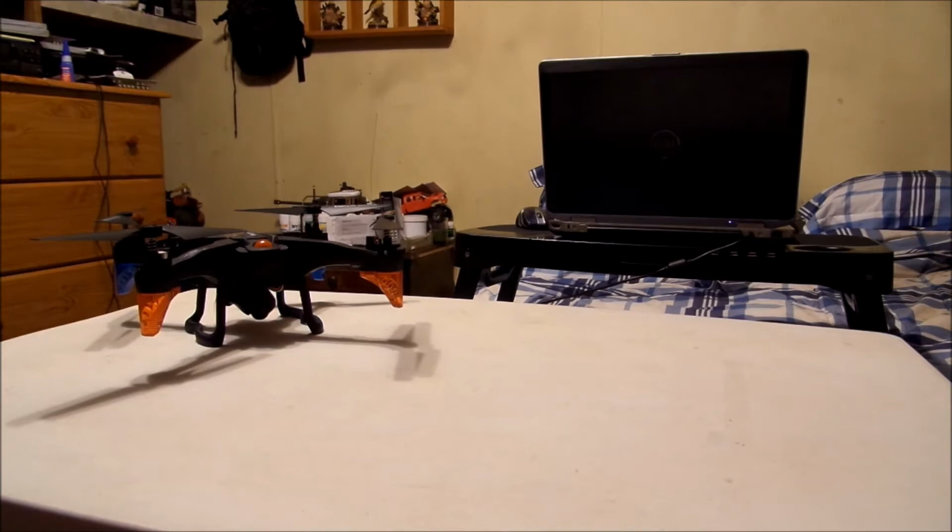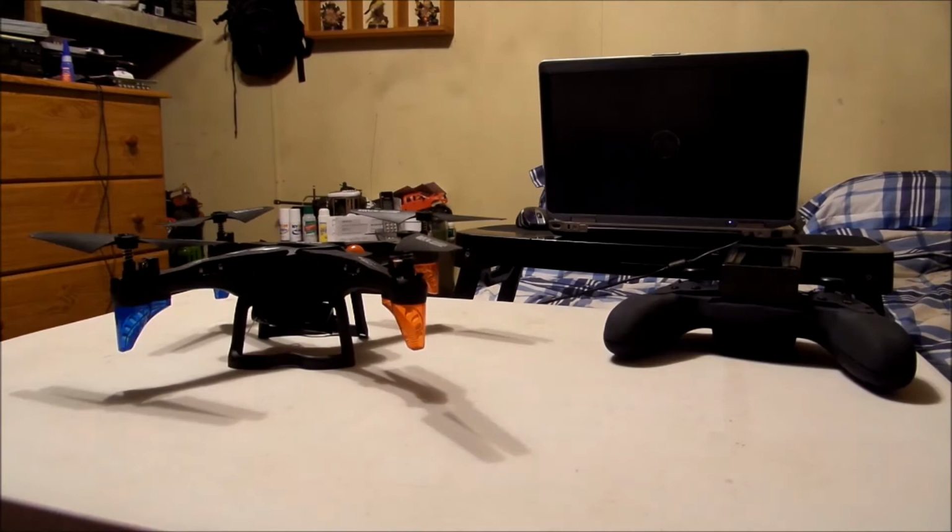What did I like about it? I love the controller. It fit real good in the hands. The quad's okay if you live somewhere where you basically don't have any wind. I had 5 mile an hour winds down there at the lake, and it was abusive to it.